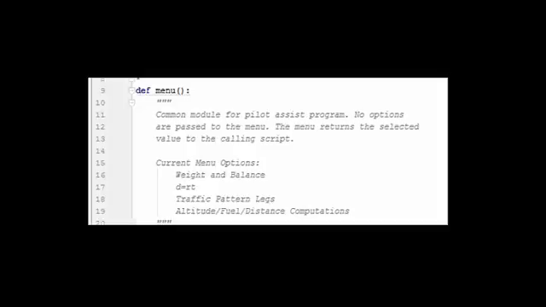And then, once you have that created, go ahead and create a new script. I called my script menu, and I called my module menu. You can do that. You'll see how we import that in just a couple of minutes. But what I have done here is created the beginnings of a help file. And notice how it's done. I've defined my menu module, 3 double quote marks, and then I type in the information.